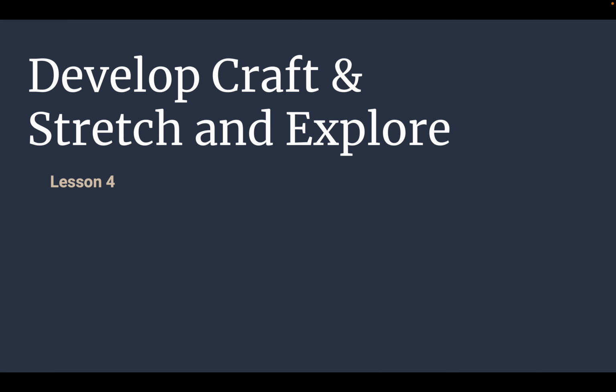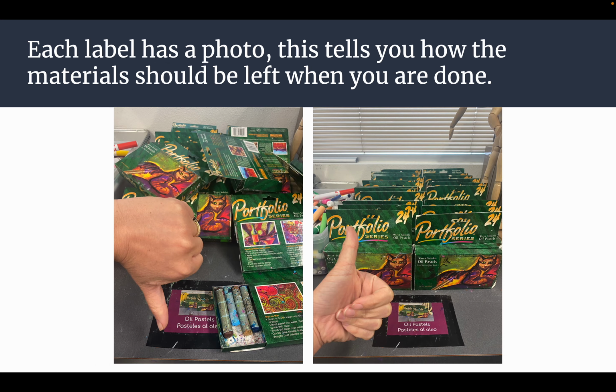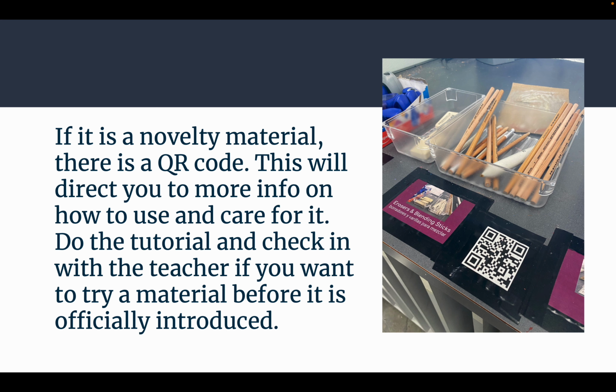For Develop Craft and Stretch and Explore, I'll review the material use expectations for a tab center. My classroom is a choice-based classroom, so students must be able to independently and responsibly create material studies for their project. I will review the expectations around how we take care of the classroom, as well as review how students can access more in-depth information around a material through following QR codes.